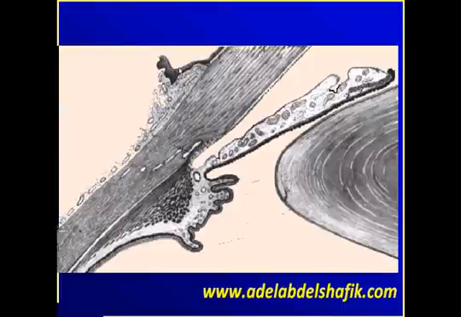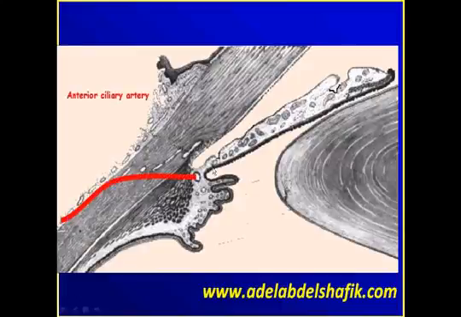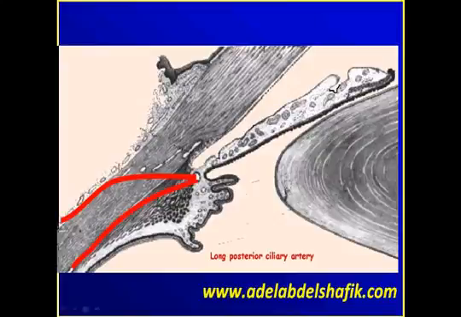So here, you all are familiar with this section. You get here the cornea, sclera, ciliary body, and as you see here, the iris is embedded in the middle of the anterior surface of the ciliary body. This is the anterior ciliary vessel. It is on the surface, running toward the limbus. Before reaching the limbus by 3 millimeters, it penetrates into the eye. And this is the long posterior ciliary, running between sclera and ciliary body.